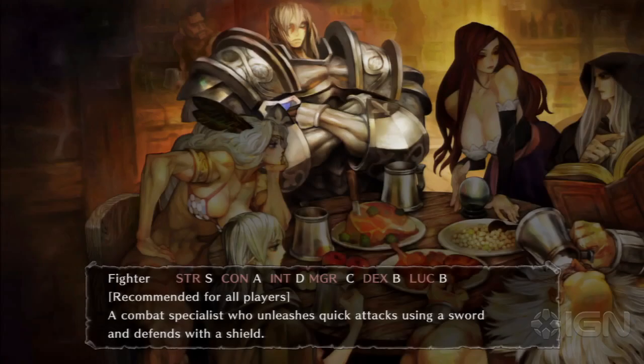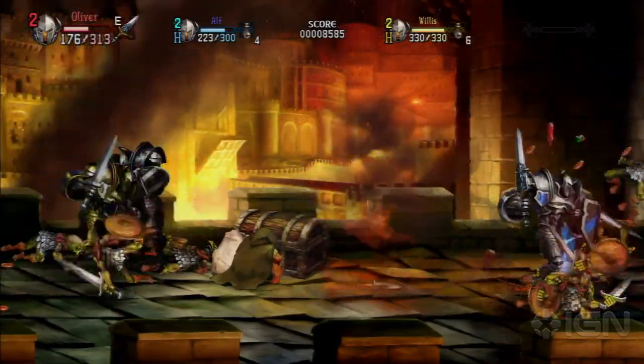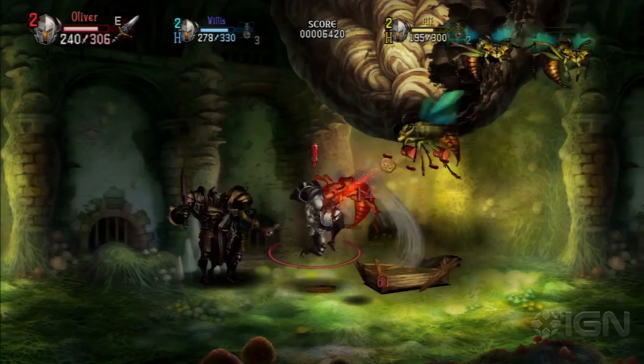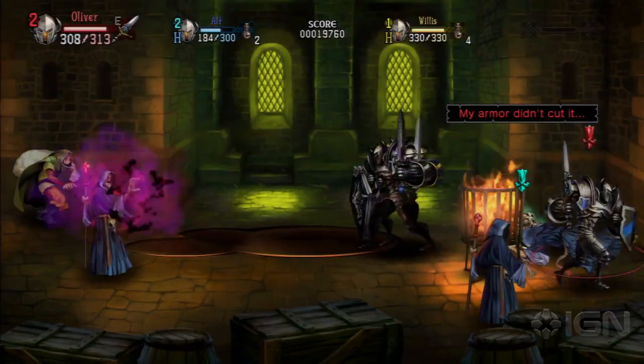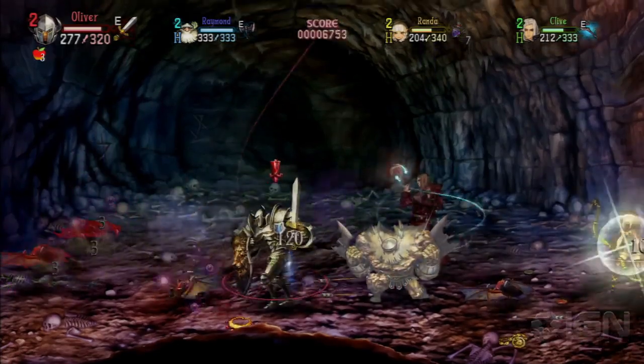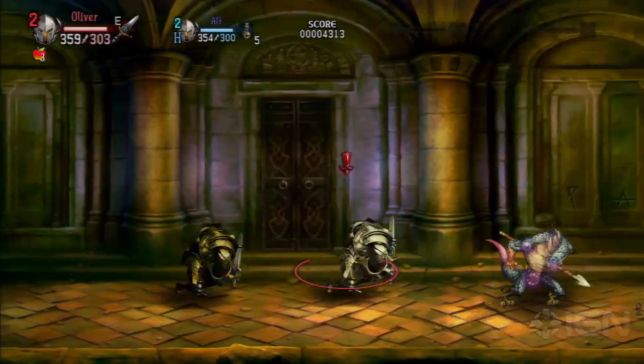The Fighter is recommended for all players, and is one of the game's 2 hulking tank classes. The Fighter's S-ranked strength is rivaled only by the Dwarf, but statistically the Fighter gets further advantages due to his surprising speed, making him faster than the Dwarf. Unfortunately, the Fighter doesn't have much in the way of magic resistance or intelligence, but the latter is especially unimportant considering he won't be casting any spells. He'll be kicking some ass instead.